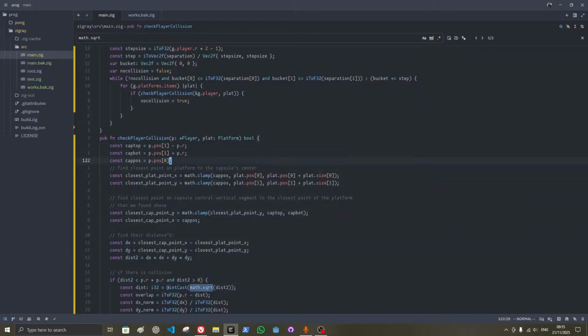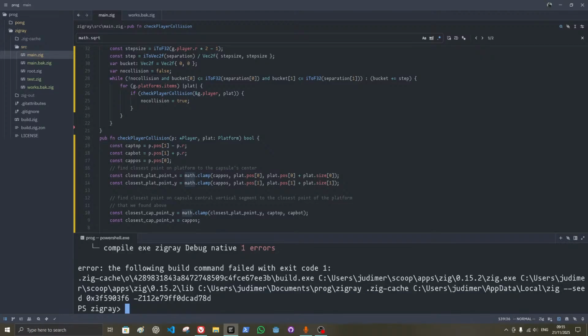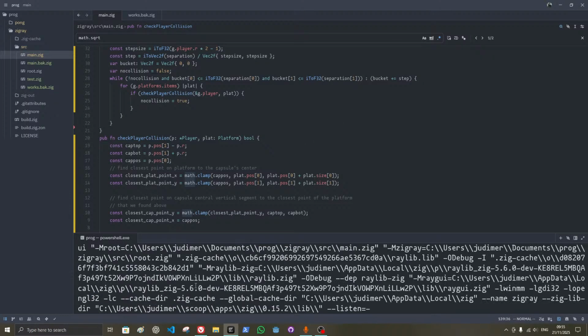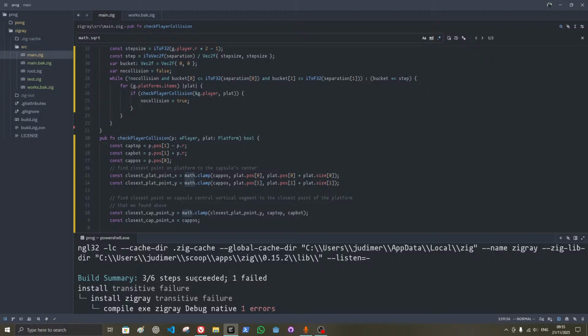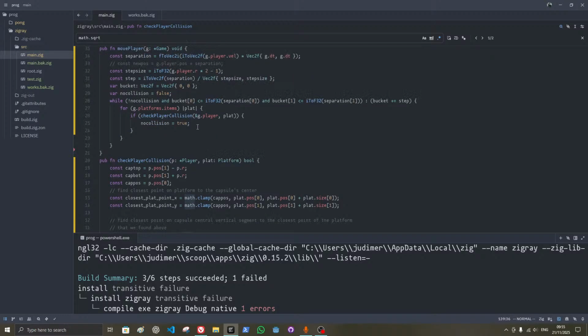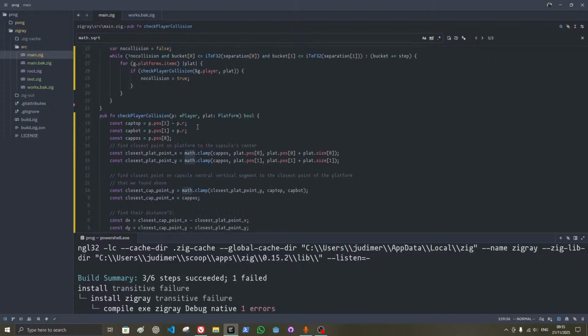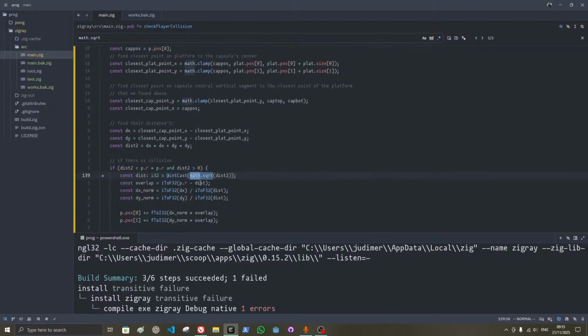Where is 100? Is it this line? Oh no, 113 is the... I only use sqrt once, and it's here.